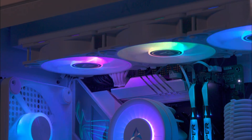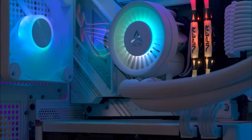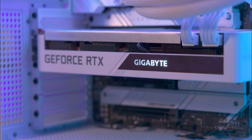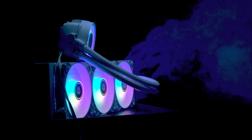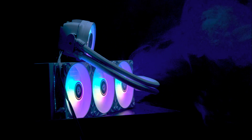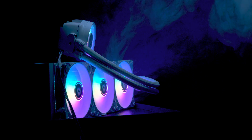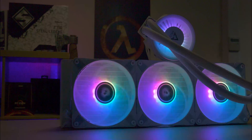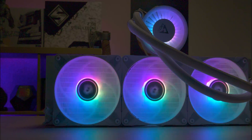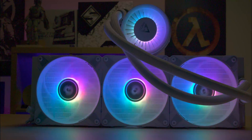So in conclusion, which cooler do you actually need? Well, in reality they will all do the job. The 420mm will keep it a lot cooler than the 240, but none of the coolers made our top-end processor thermal throttle. Bear in mind your results will differ due to your case and airflow — restricted airflow means your radiator and components will get hotter, while good airflow could give you even better results. If you're overclocking and want a little more headroom, I'd suggest going for something like the 420, the 360, or even the 280.